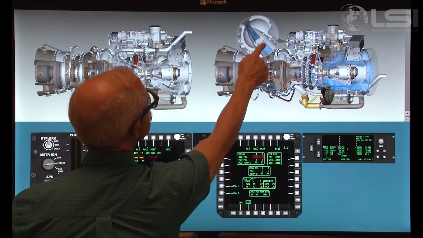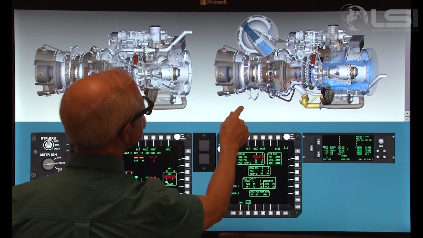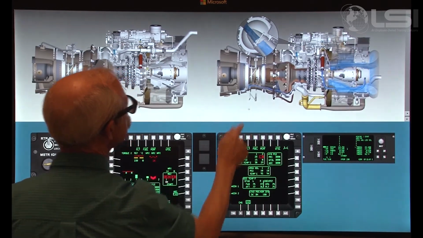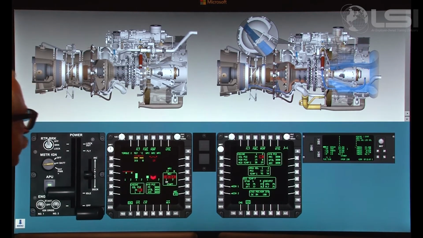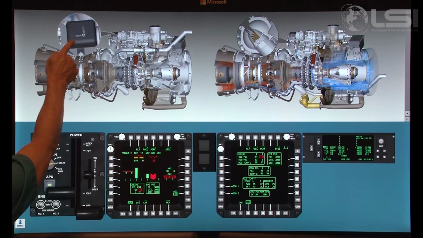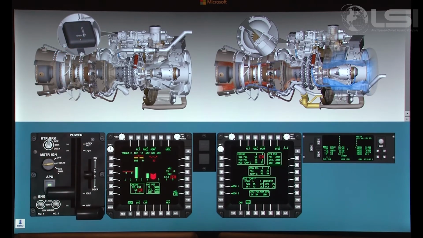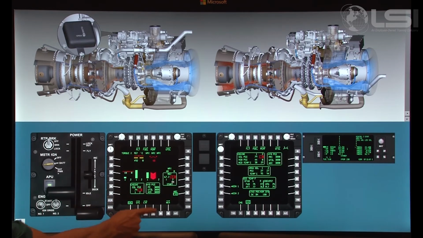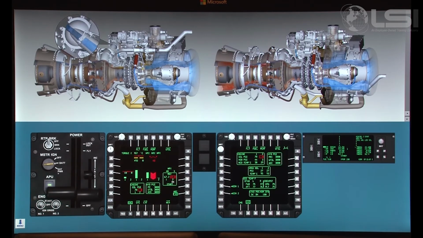Any items that cannot be easily seen on the engines are separately magnified and displayed in a detailed view with directional indications of location. At the end of the startup procedure, the instructor is given the option to restart the procedure from the beginning. For purposes of this video, the entire process is not displayed.